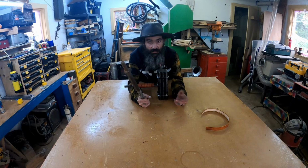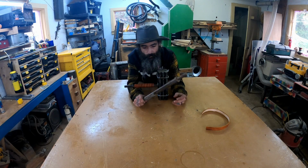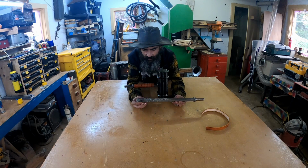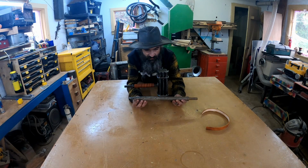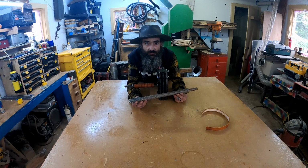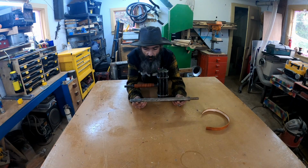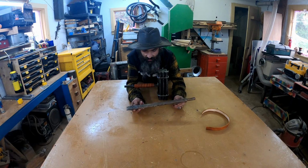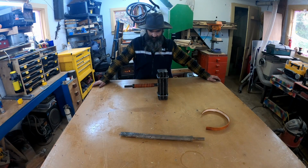Many of you might know, many of you might not know, but I'm in the metal reclamation business. I get to go through and pick out cool pieces of metal out of sand. And I get a heap of these bars. A lot of the places that I've been contracted and worked for, they use these. And a lot of them get used up and thrown away. And I've always had the idea to make a hammer out of it. And so I finally did it.